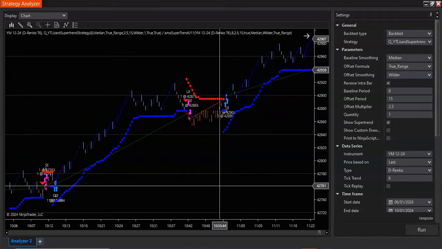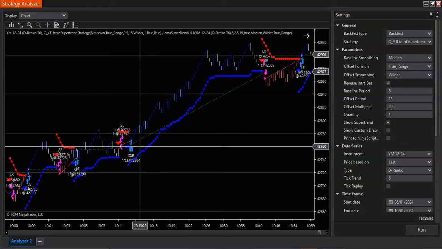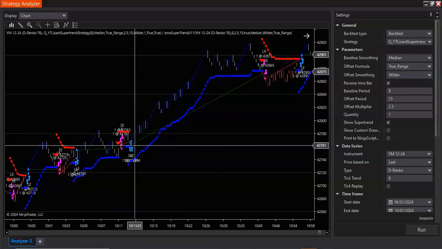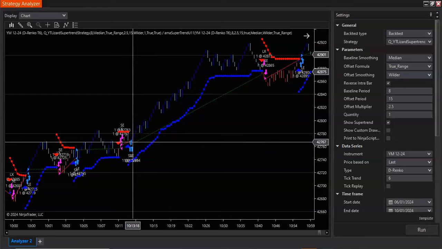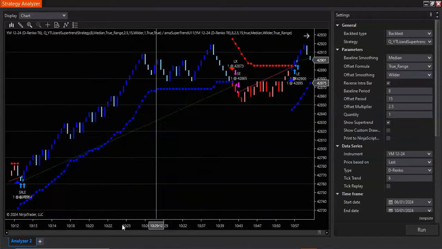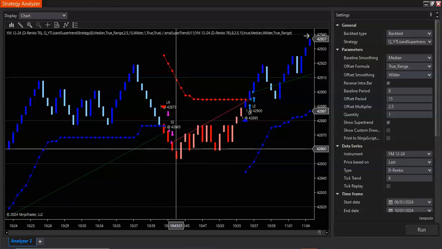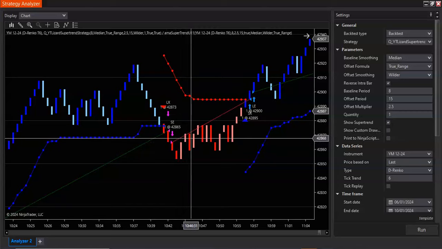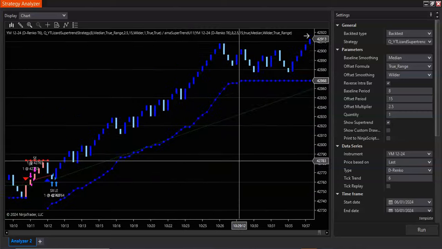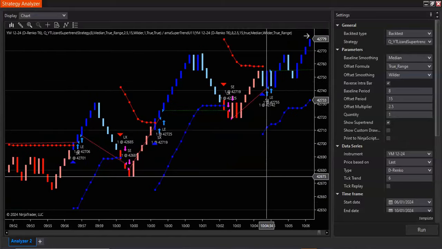What that will do is allow you to put how many bars you would like to wait from the exit of the previous trade. So if it exited here, and you said wait 5 bars, it would wait 5 bars before it entered again. I think that's a very valuable condition.